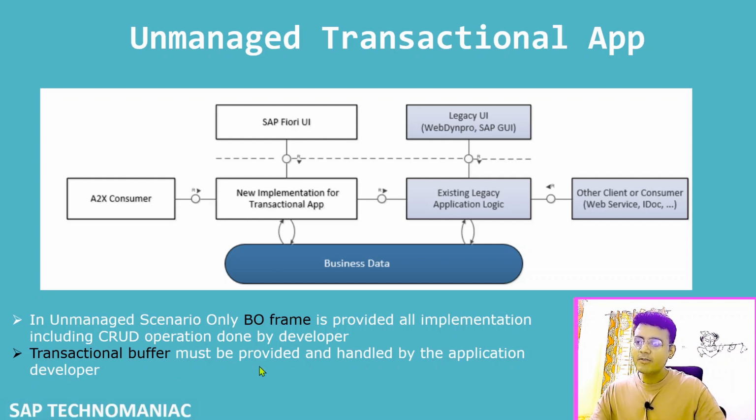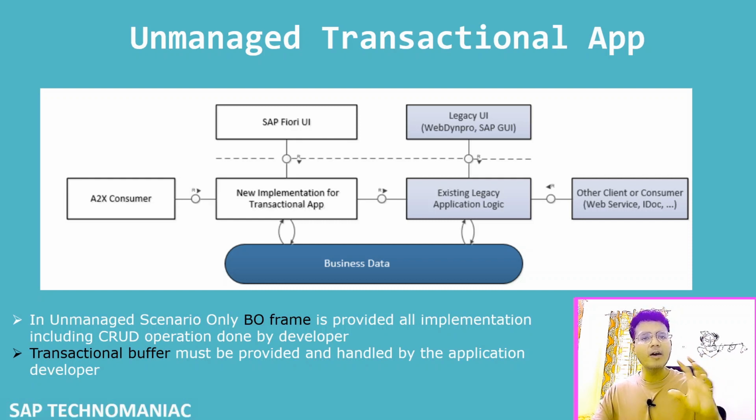The transactional buffer must be handled by the application developer. Now, since RAP has given you two chances, in many scenarios you can't write any code in the create, update, delete. Those methods are not available at all, because that is done by the RAP framework. They are internally managing that. But in this scenario, we want to do create, read, update, and we want to update the transactional buffer, that is a very important thing.